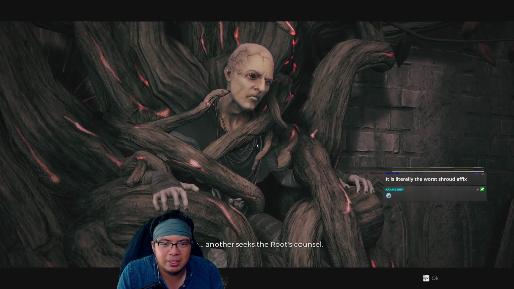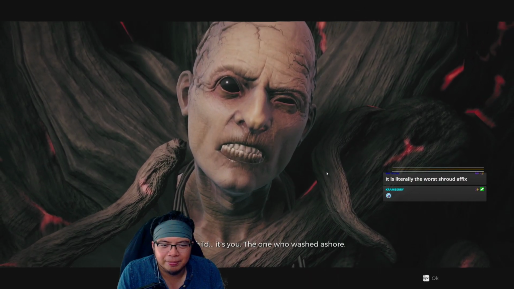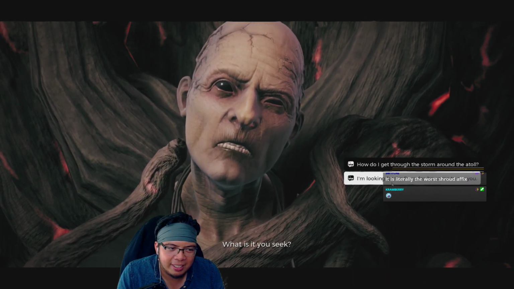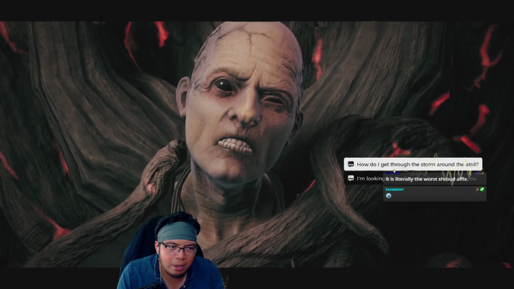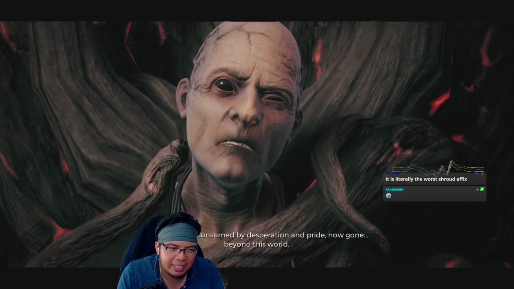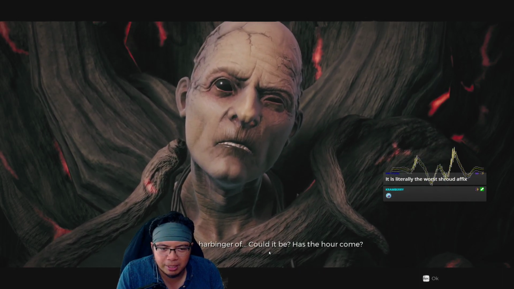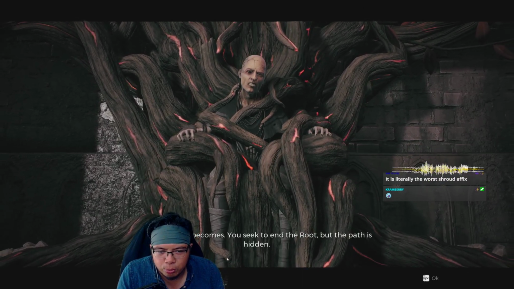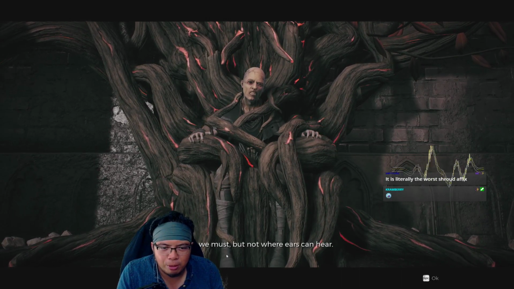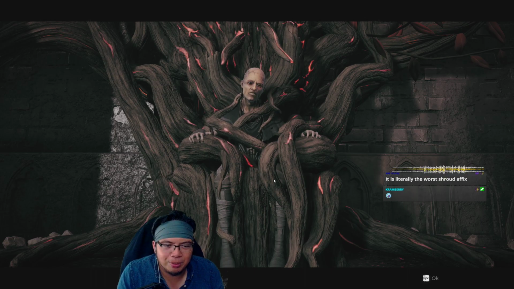Oh. Hello. It's an ally. It's Nebula. It's you. We see all things. What is it you seek? How do I get through the storm, or I'm looking for the founder? Founder. Consumed by desperation and pride, now gone beyond this world, an unwitting harbinger of, could it be, has the hour come? Yes, clearer it becomes. You seek the end to end the route, but the path is hidden. The vessel knows the road you seek. Help we must, but not where ears can hear.